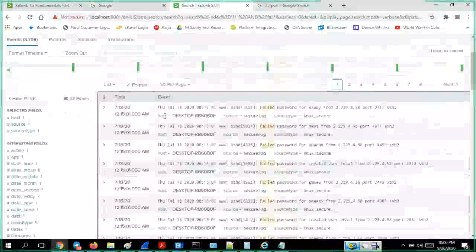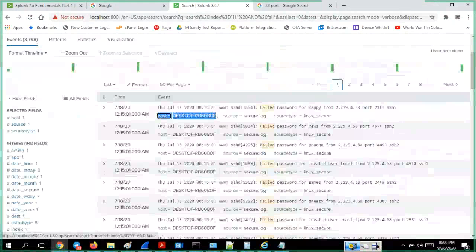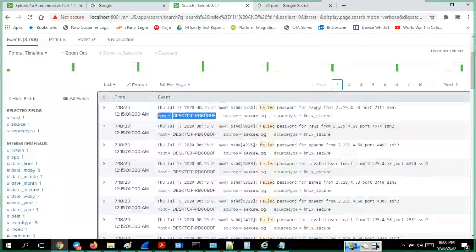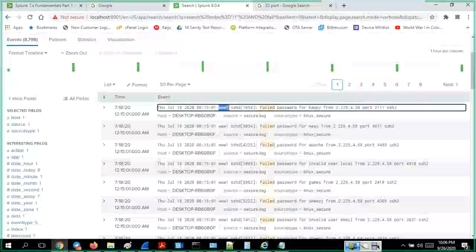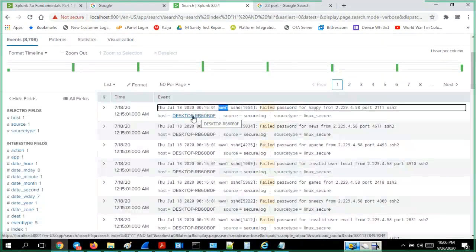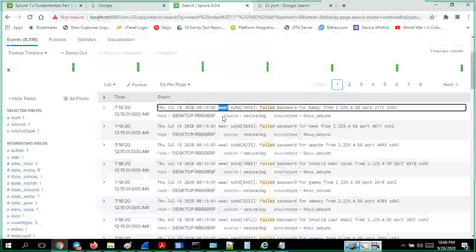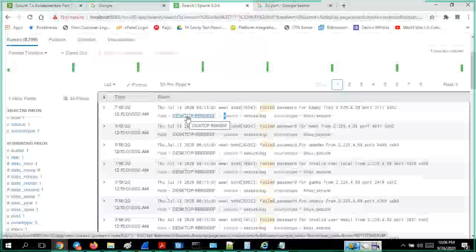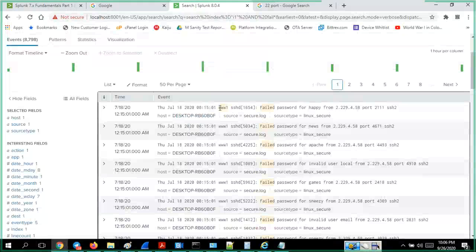This and this will usually be the same when you see it in real time. Here they look different. We could have actually changed it during our source type creation. The host name, we would have given www, but instead we have given our system name. I should have removed that so it would have been very clear for you. Next time for others, I'll do that. But for now, consider this also as www, the system from which we have received the logs, the host name of the machine.